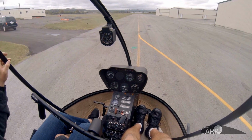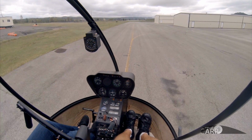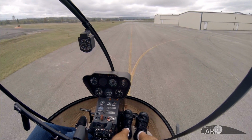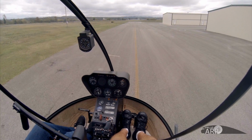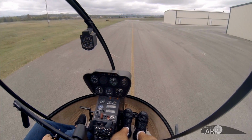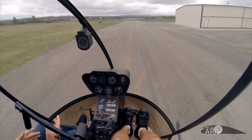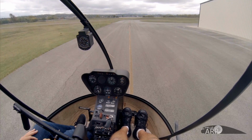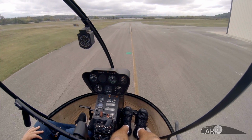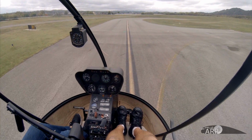Okay, well, I can still hover, so we're off to a good start. Yeah, there's a good pickup. What I've noticed for most people that haven't flown in maybe a year or so, if they got past a certain point, which you did, you got your license, it usually takes about 15, 20 minutes to kind of get back into it, and then they're pretty good from there, for the most part. Yeah, that sounds about right.